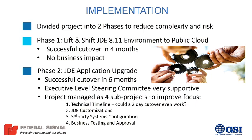Kudos. JDE customizations. We've got 2 of the folks that were on our development team here with us, Amy McGrill and Manish Pradhan, and without their team working, we had 2,000 to 3,000 customizations in our system that we had to make sure moved over without issue. Further, Federal Signal started a 9.1 upgrade about a year and a half ago, and so we created an environment inside of our own on-prem data center, and they started doing the retrofitting from 8.11 to 9.1. So a lot of that work, 60%, maybe 80%, was done from 8.11 to 9.1 on different hardware, but we had to then take that during this step and move it, figure out what still applied for 9.2, and move it all the way over to the 9.2 environment, and then make sure nothing broke.